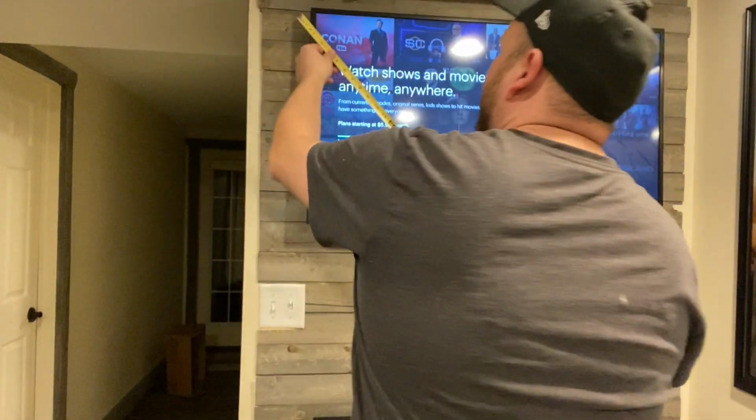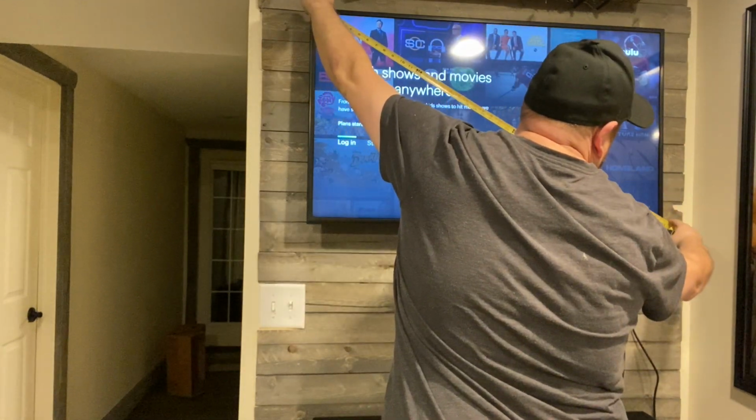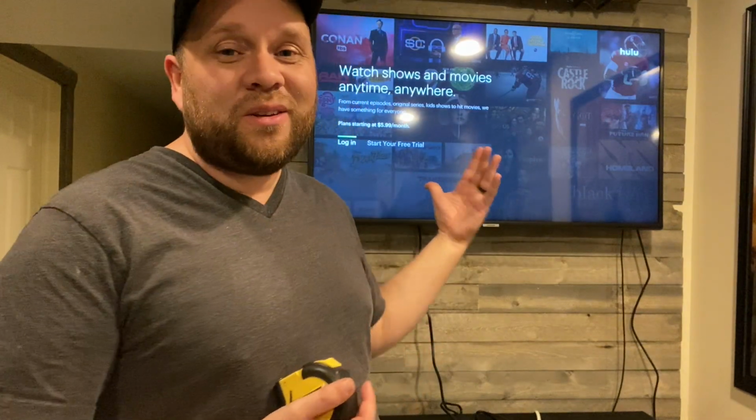Let's take a look. So if we measure corner to corner, we're at 42 and a half inches. So that's the actual viewing of the screen from edge to edge there on diagonal. It's 42 and a half inches. So it's a good size TV for this particular space, especially. I don't know what your space looks like, but this is what the UHD Samsung 43 inch 6 series TV looks like. It's got a pretty good picture.